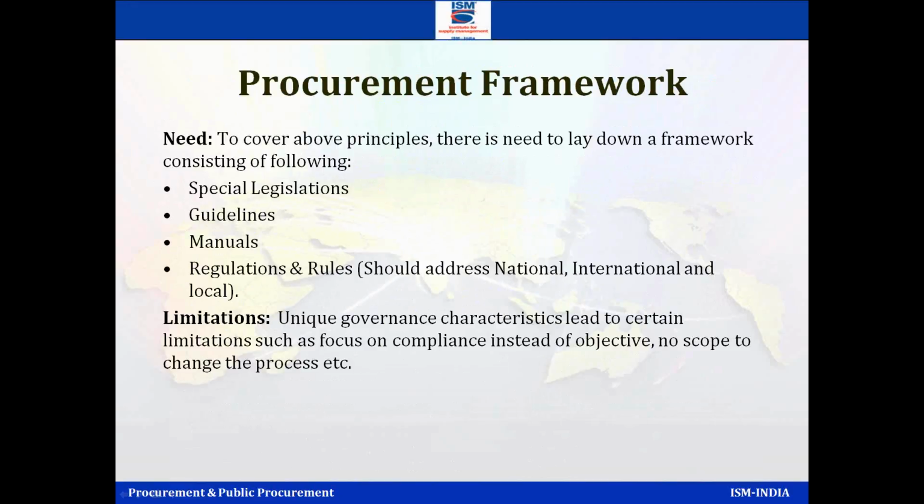Even the same concepts are followed by many international organizations, whether it's the UN or the World Bank. All international organizations, because it's public funds, follow public procurement procedures. And broadly, we used to define four things. The principle. Second, we define policy. Third, we define the procedures. And the last, we try to define practices. So if you have the manual which addresses all, that covers your procurement framework.